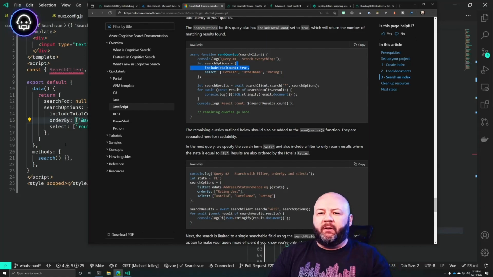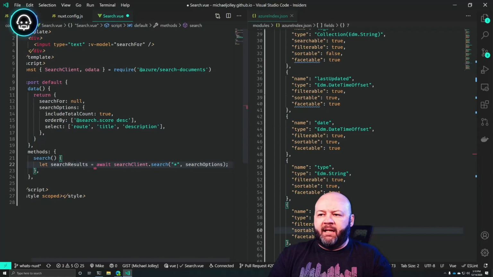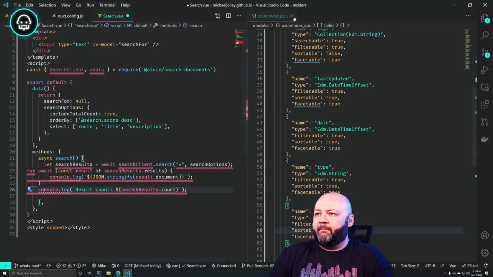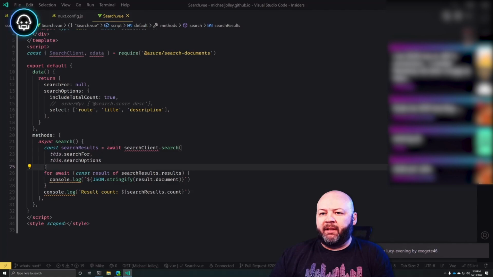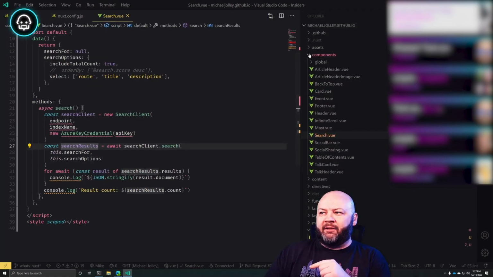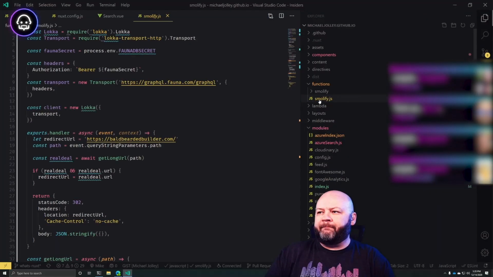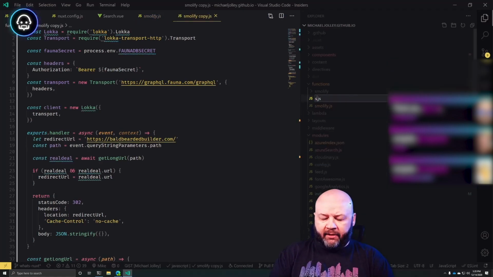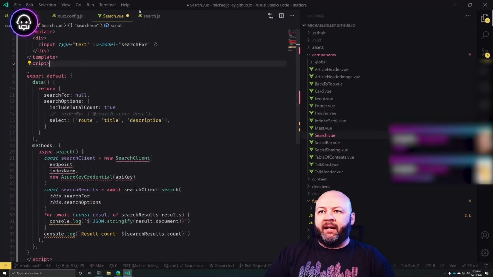So then we need to do in search. We'll do something like that. Let's do that. Just copy their thing in. This would be this dot search for. Search client equals something like that. We're going to need a function running in our site to answer this. Luckily, I know how to write functions. I'm going to copy and paste that one and call it search. In that case, let's move this out of there and put it up here.